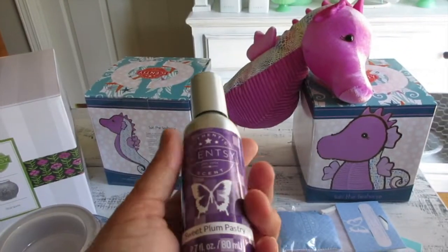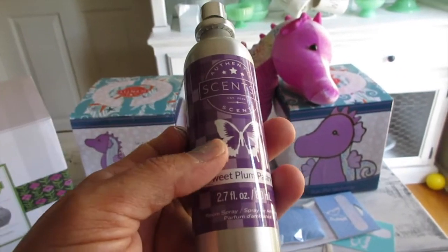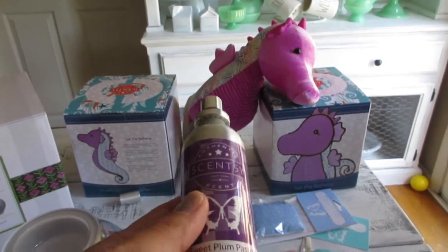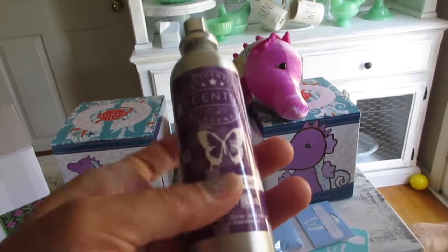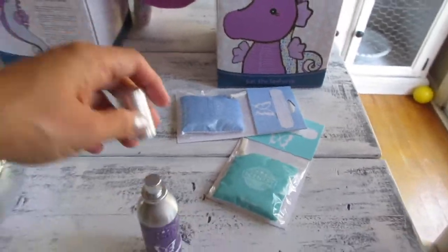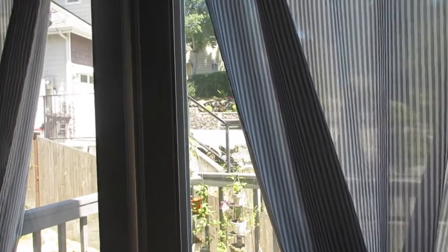I also ordered a room spray — this one is Sweet Plum Pastry. The bar itself is already sold out but there's also the Scentsy Circle in Sweet Plum, and I bought it on sale. You can find it on my website under the specials tab, in the sales section. Let me spray it here and smell it. Oh, I do like it — that smells really good. Sweet Plum Pastry. It's more of a fruity, musky scent with a deep, deep plum note. You can really smell the plum in this one.